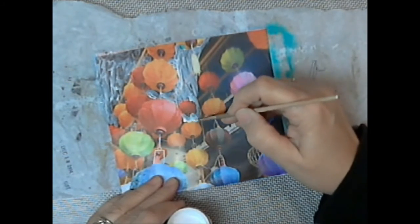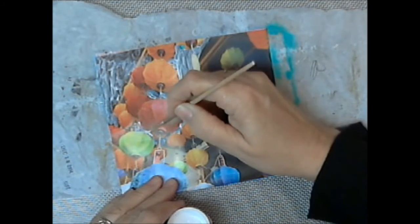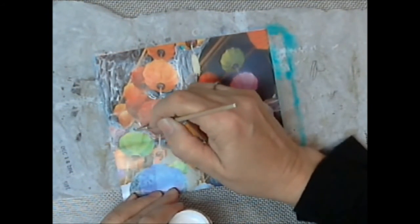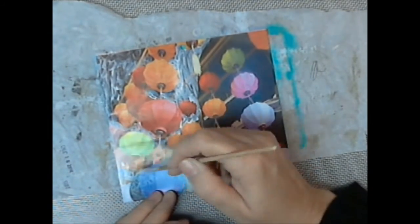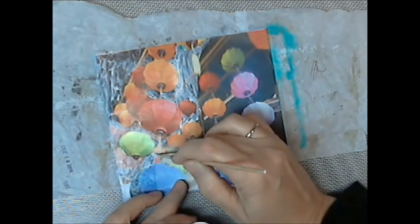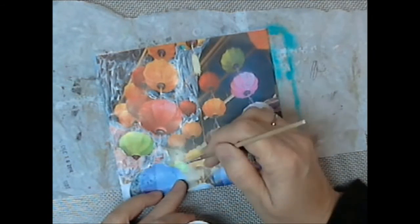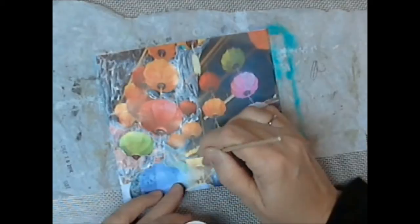One of the rules was to leave part of the original image, which I am. I'm going around these Chinese lanterns with white gesso. The page is a little glossy, but not much, and I think the craft paint would have stuck just fine to it. But still, you know, white gesso.